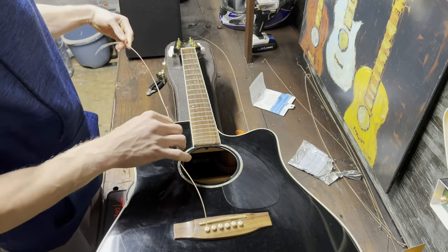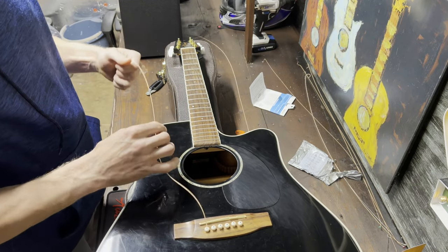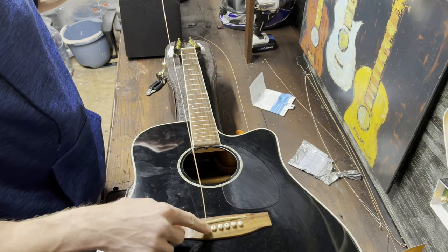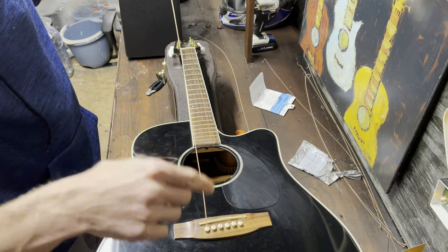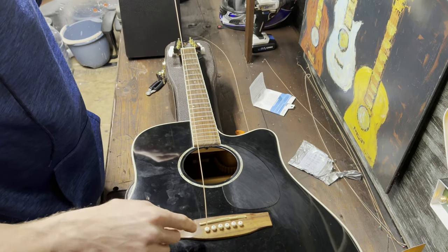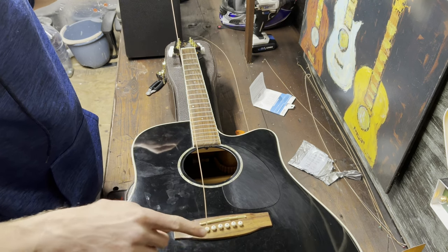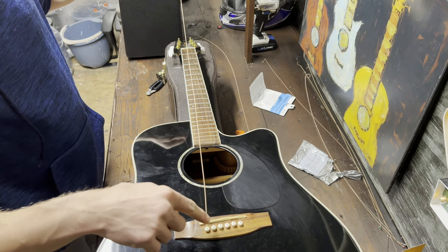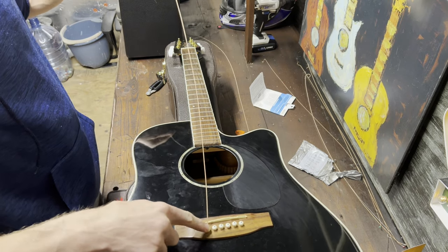And if you have a brand new guitar, or maybe even a guitar you've had for a little while, and you notice when changing strings your pins are always coming up, that is normal. They just need to be worn in a little bit. Just keep pushing that thing down there. Make sure it's down all the way. That's the most important part. Just make sure it's down where it's supposed to be.